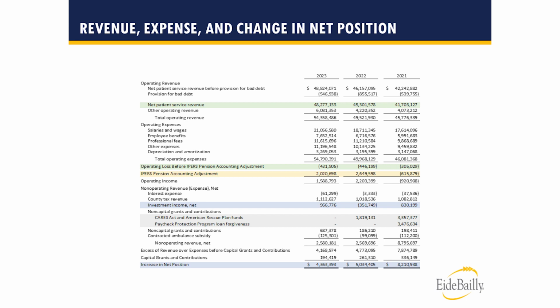You can see that here on this next line, this blue line, where your investment income this year was almost $1 million. Again, putting some of those dollars to use in terms of market returns and those sort of things. Now, when we get into some of the slides that show total margin and days cash on hand and cash flow, you have to take those with a bit of a grain of salt.